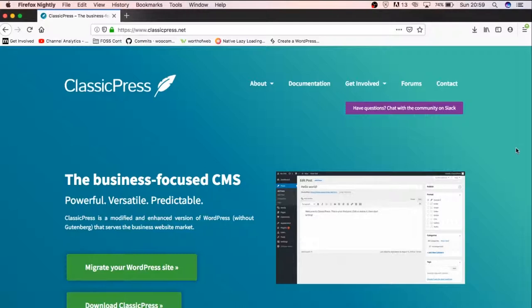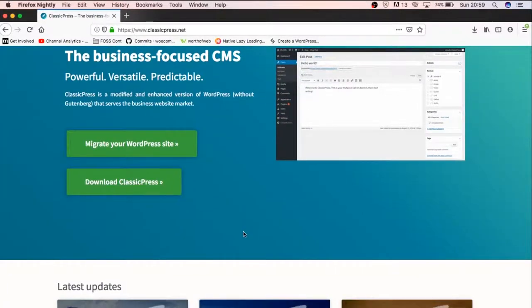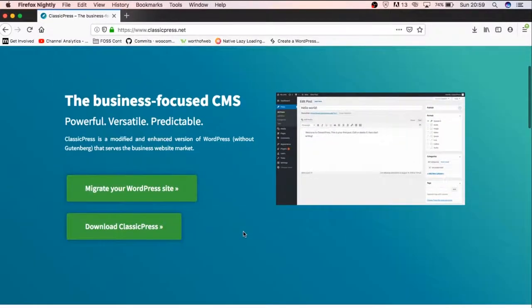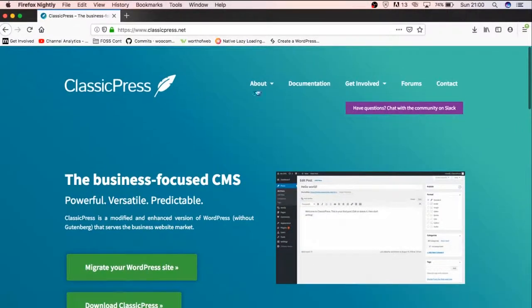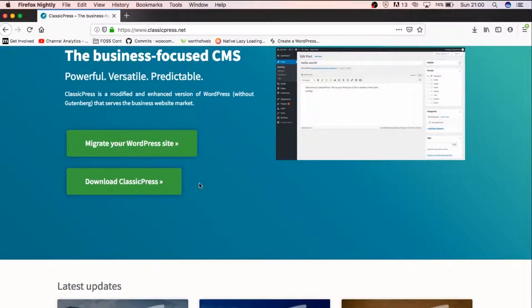And this is meant to be something that's focused on the business community. Let's say if you use your blog for making some money, or if you use it for e-commerce. Version 1 has been really stable, having forked WordPress 4.9. So this doesn't have any Gutenberg in it, doesn't have the block editor, or whatever you call it. So I'm going to show you how you can download this and use it maybe on your local server.